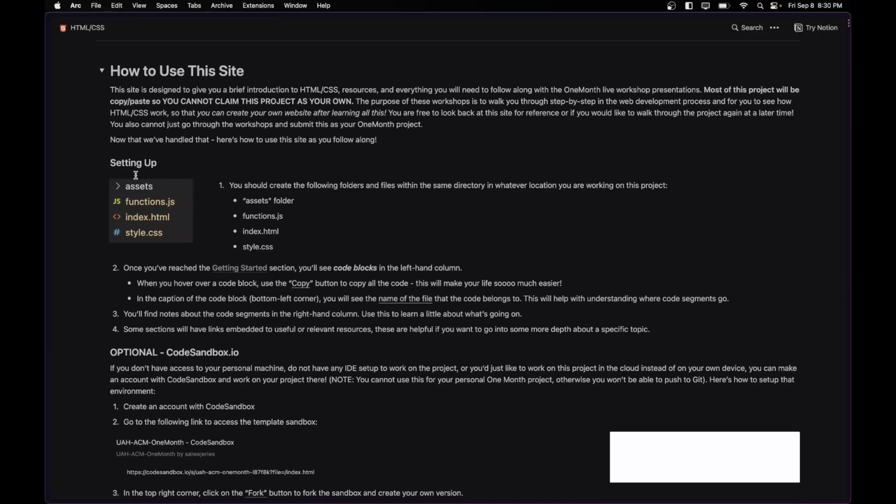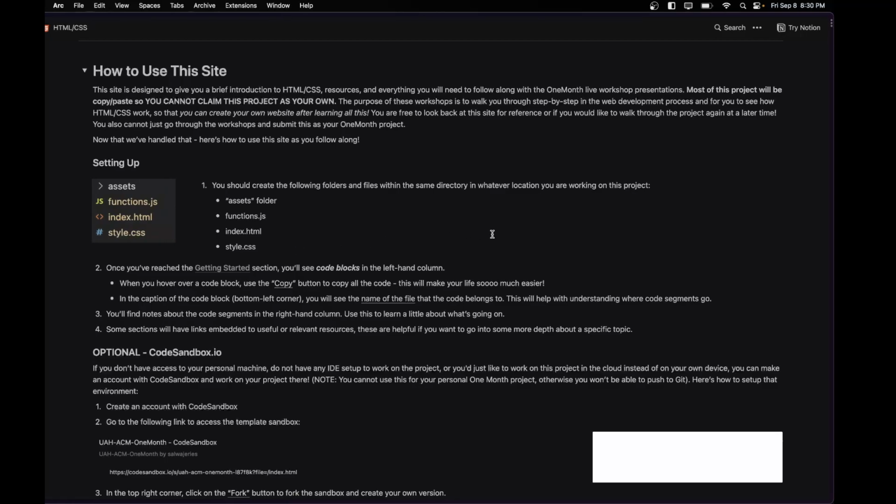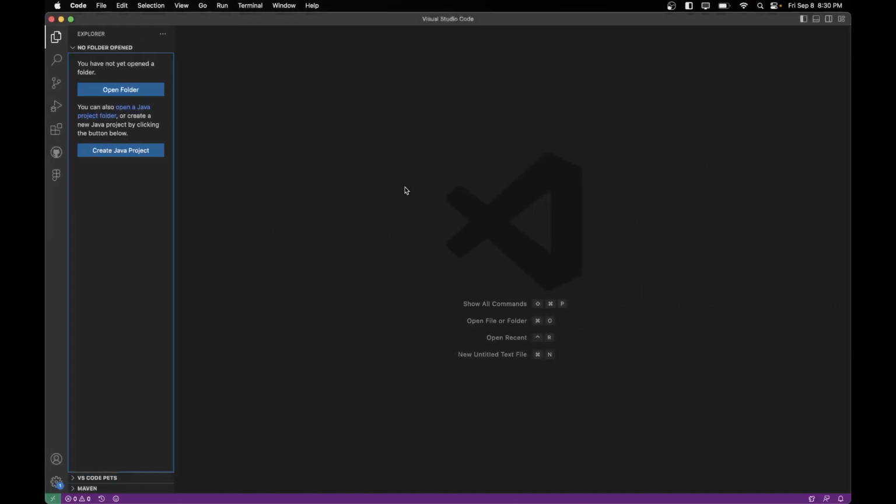So now that we're going to get set up, we're going to see that there's a couple important folders and files that we need to set up in our project directory to get started. I'm going to slide over to my VS Code, and over on the side in the Explorer, yours might look a little different since I'm on Mac, but it should be generally the same idea.